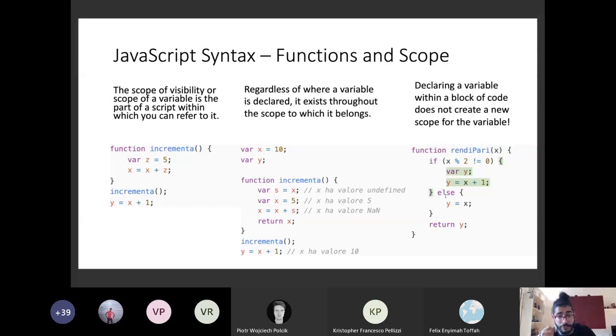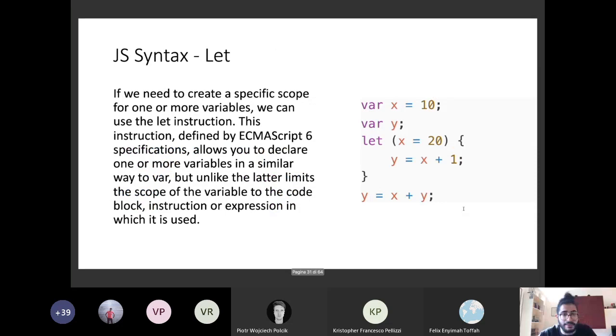And in this case, enter the question that Gianmarco asked before: why are we not using let? We are going to use let when we want the scope of our variable to start and end in a code block. In the case of a for loop, for example, it's really used, or in case you need a throwaway variable, una variabile usa e getta in Italian. You can define this variable, but then its scope is limited to the code block where we define it. I hope now it's clear, Gianmarco, the part on declaring a variable using let.